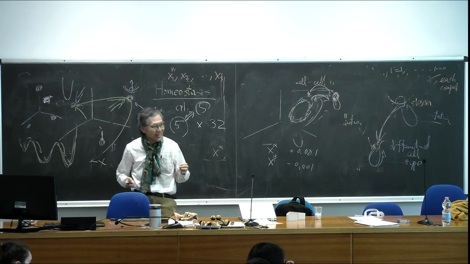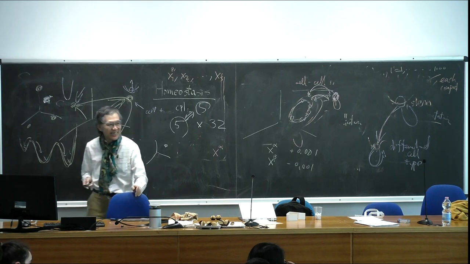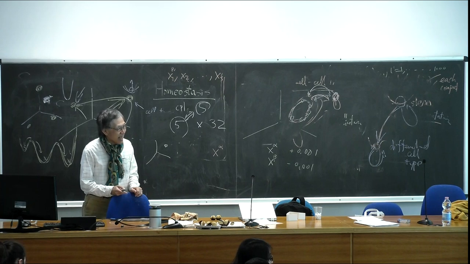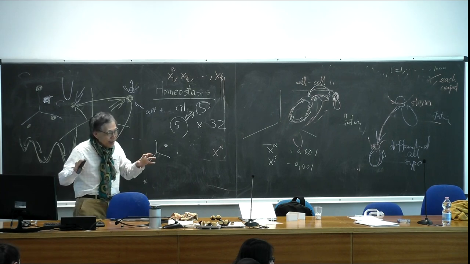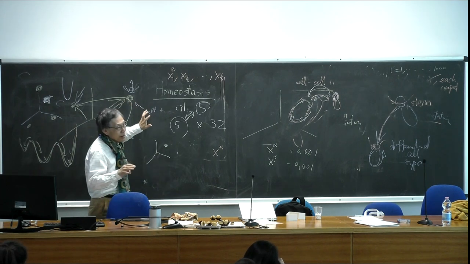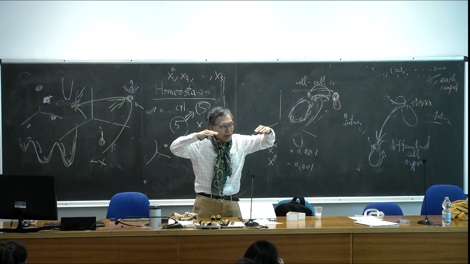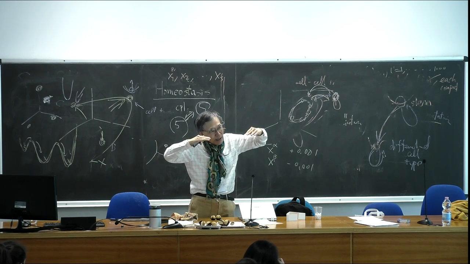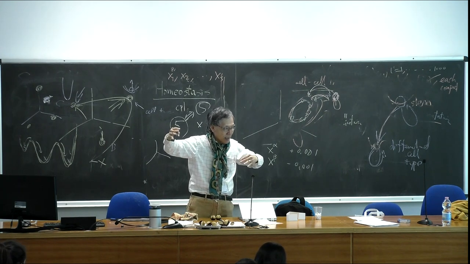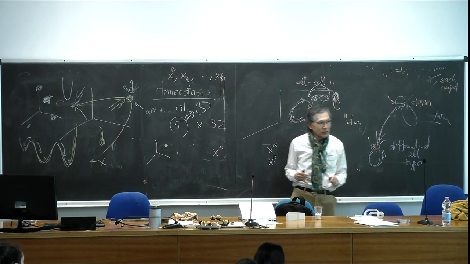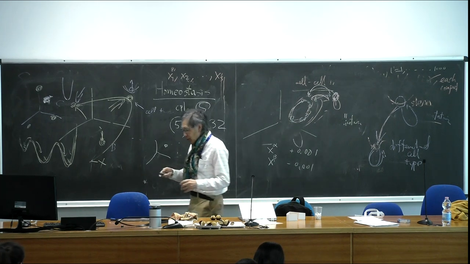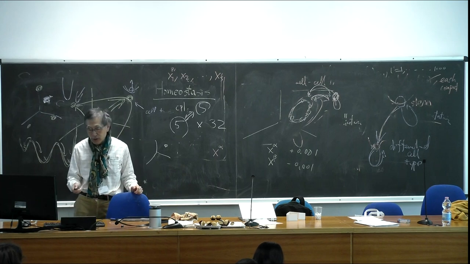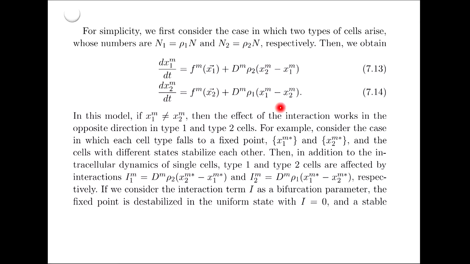Oh, okay, I see. My question is about the mean field description. First you start with it, and the diffusion term is identical for every cell type. But if it's different, this and this, two types, then the question is whether this completely homogeneous state is stable or not. If it's not stable, any small perturbation destabilizes the homogeneity, and then it goes to these two different states. But it can be possible that you specify pairwise interaction between cell alpha and cell beta. We can discuss this kind of coupled two dynamical systems. If you have two types, then we can discuss the state of this.